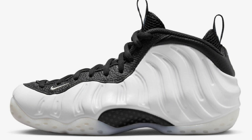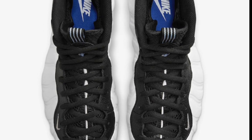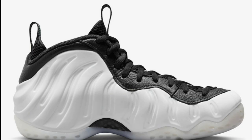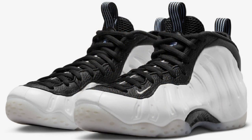Dropping April 7th for a retail price of $240, the Nike Air Foamposite One Penny PE. This colorway is definitely one of the more unique ones. White Foamposite shell with the black leather upper, inner booty, tongue, and carbon fiber shank plate and heel as well. This does come in white metallic silver with black as well as cobalt bliss with a hint of Racer Blue. I like this color scheme paying homage to the Orlando Magic home uniforms. Let me know if this is definitely a Penny colorway that you guys will be adding to your collection, or are Foams played out for you.